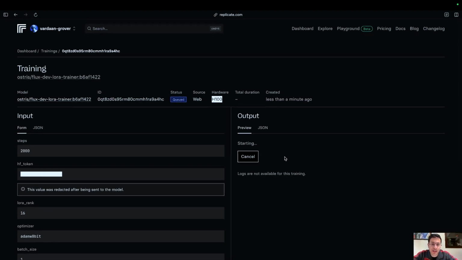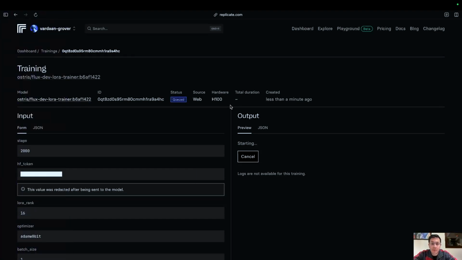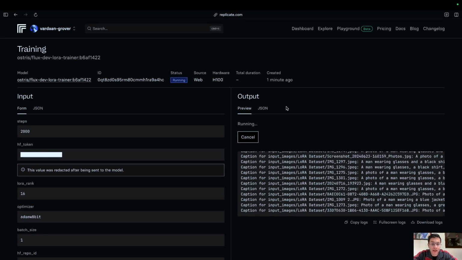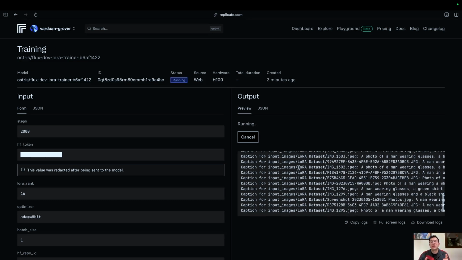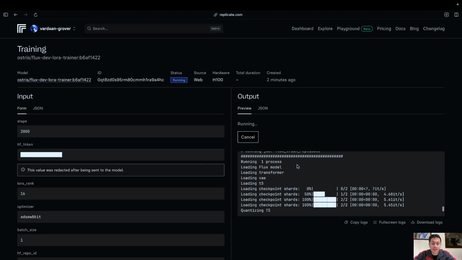So it's going to take some time. Don't worry about it. I've already got a few models of mine trained, and every time you do this, it costs you money, because every second that you're using the resources in the background, it costs you, even though it's a little bit of money, but it's still money. But you don't really need to worry about this being expensive, because at the end of the day, it's only going to cost you around $3 to $4 at max to train your whole LoRa. And that just comes out to around 240 or 300 rupees. And I think that's a pretty good purchase if you're getting something customized for yourself out of it.